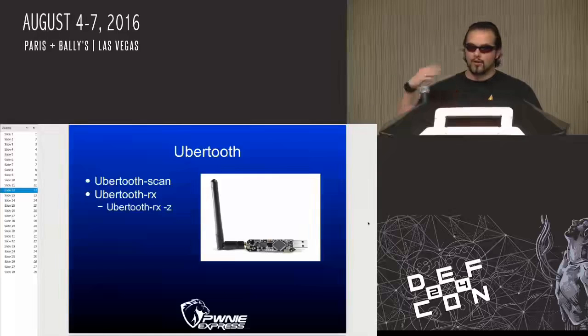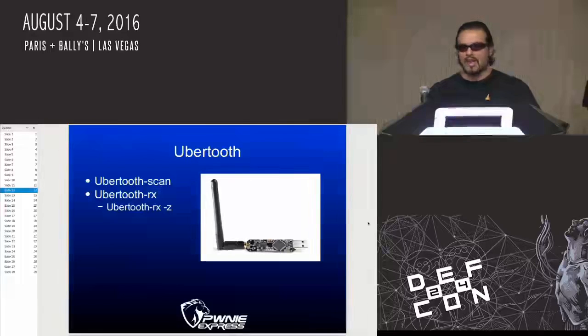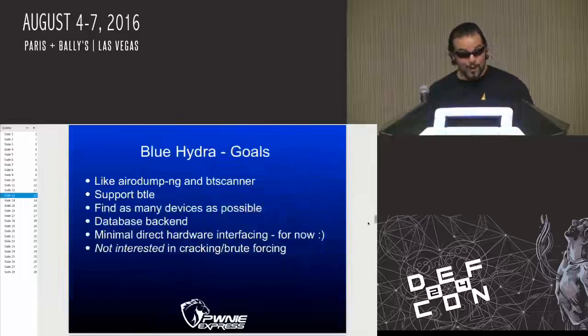Because we had all of the test discovery stuff already and it was working so well, we wanted to not have it interrogate the Bluetooth device like that. So we talked to the Ubertooth team and they introduced the last thing on their minds, which was Ubertooth-RX -Z. And they gave us that flag where it just does the sniffing part and it doesn't do anything else. And then we parse it internally, and my friend Granolocks will explain that right about now.